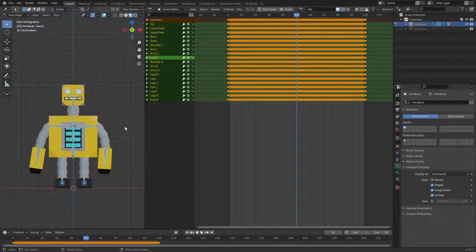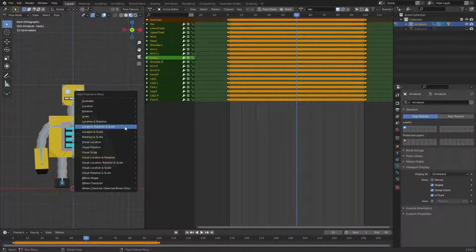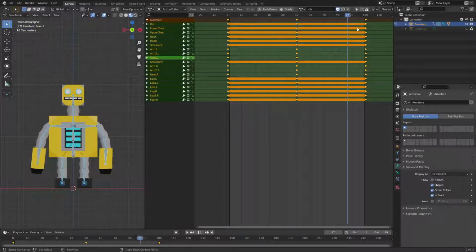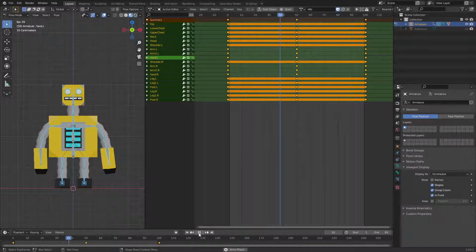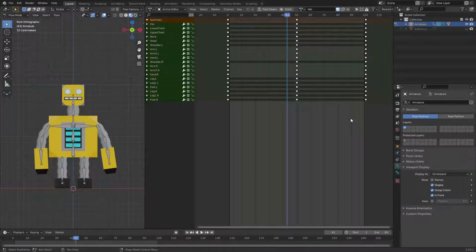Hit A, copy, Control Shift V, paste, and then I, location, rotation, scale. Let's see. The hand is too visible. Well, at least this looks alright. So we got the idle animation done.